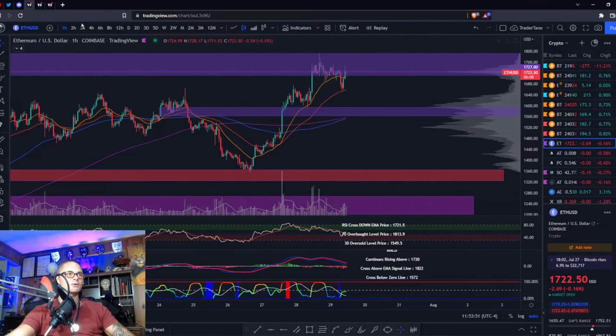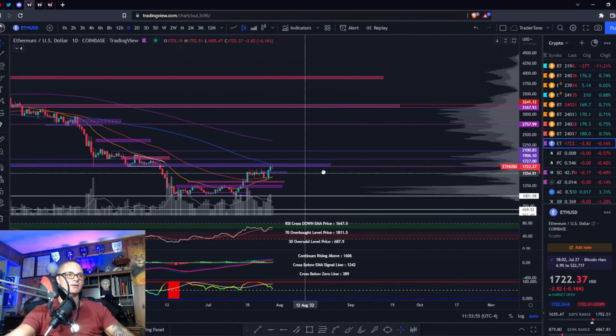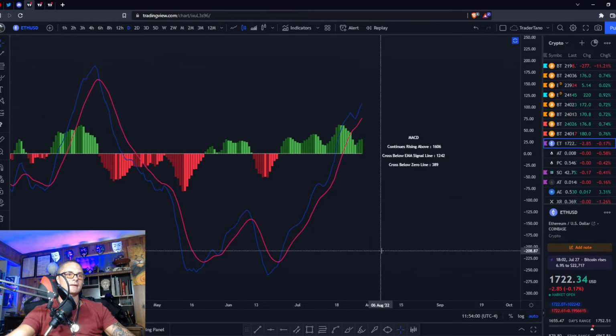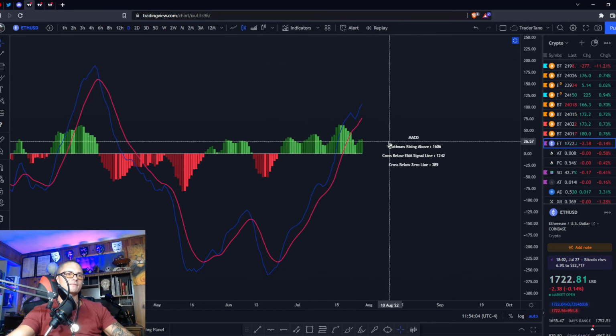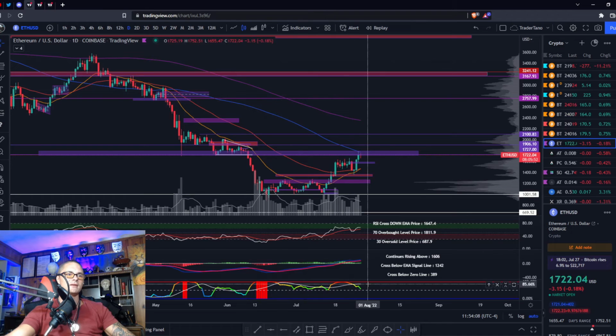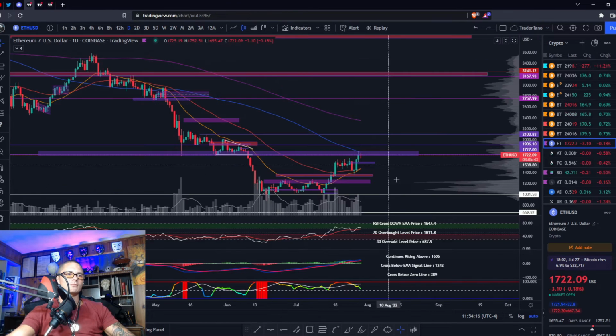So let's move on to the daily and let's see where Ethereum's at. Higher highs, higher lows. RSI in the bullish control zone above that signal line. MACD and signal line above that zero line. Positive momentum is increasing. You front ran the signal line, resumption up. BBWP looks like it's contracting a bit. So your vol is going lower, but you are below that moving average.